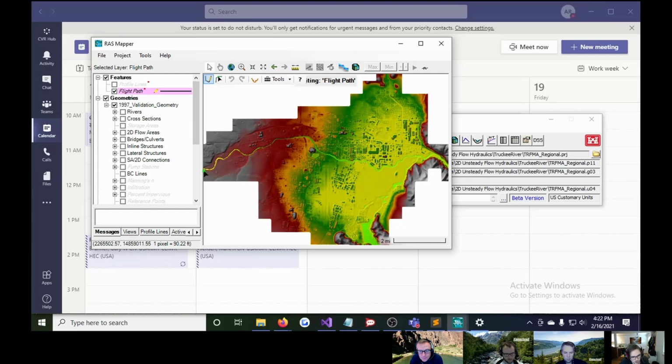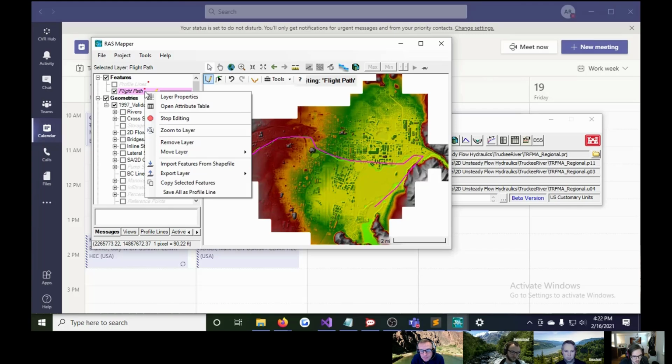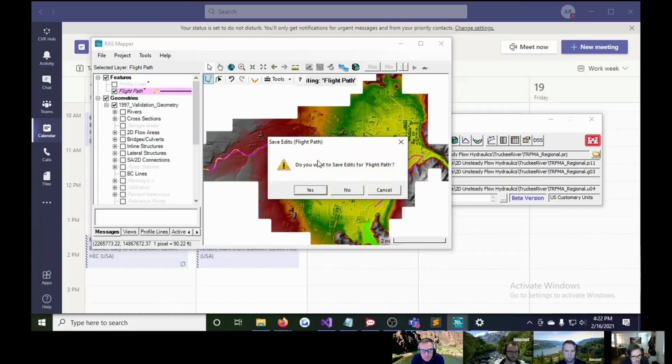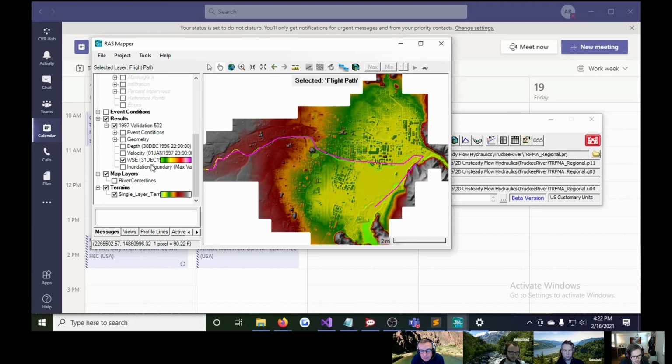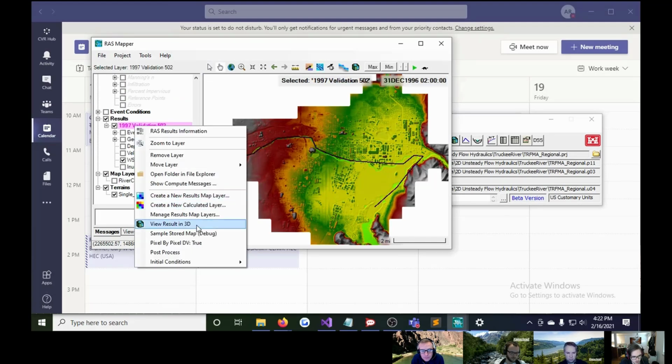So I'm just gonna go down the river here, start delineating roughly. And then we'll come back around. If you already had a river center line, you could copy and paste that in and be a lot quicker. Oh, that's cool. Yeah, you can copy lines from one layer to another layer in RASMapper. It should work. So that's it, stop editing. And then we're gonna go back to the 3D viewer.